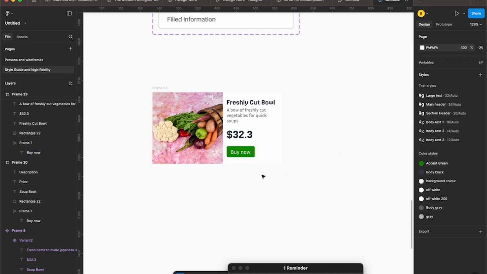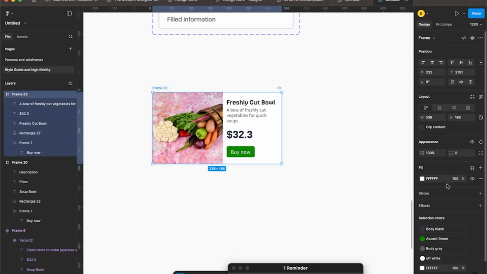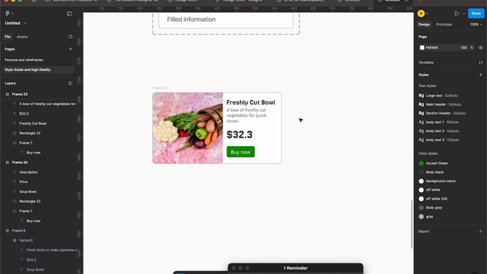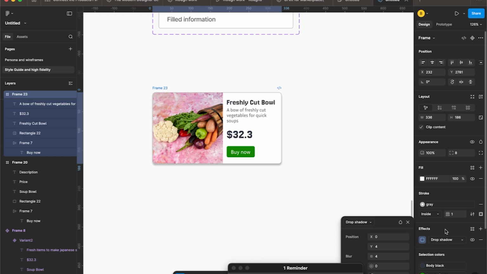So here's our card. So we need to also add a border, a proper border around it. Here is how you edit your corner radius. So make this 8. You can always make it whatever number you want. So then you can also add an effect to it, like a shadow of sorts. And that's how you create a card.